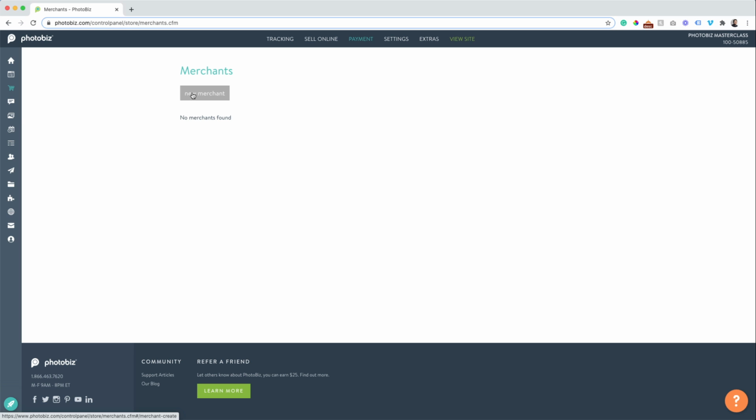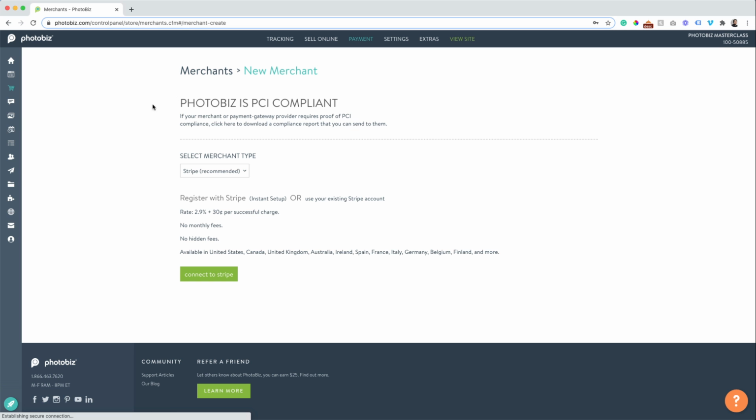As you see on this account, there's no merchant configured. We can click on this, and Stripe is who we recommend just because it's easiest to use. It's scalable across a bunch of different places. You'll see here it works for clients based in the US, Canada, UK, Australia, and a bunch of other places. They have no monthly fee or annual fee or anything like that, and they have a low transaction fee that's pretty competitive with the other merchants that are out there.